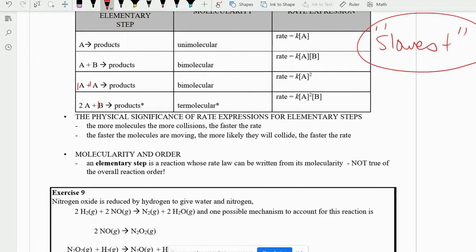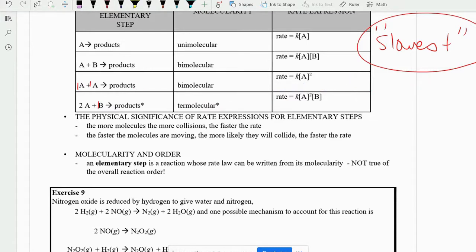Take a look at the third row in this table. This is also bimolecular because you have two reactant molecules that are involved. Both of those reactant molecules are the same, but of course it's bimolecular, right? Bi meaning two. Now you can see here that the rate expression corresponds to the coefficients of the balanced chemical reaction. Now don't forget, when you have A to the second power, that's the same thing as saying the concentration of A times the concentration of A, right?